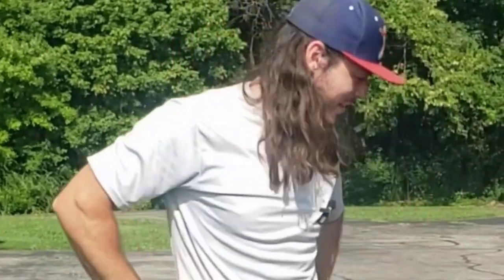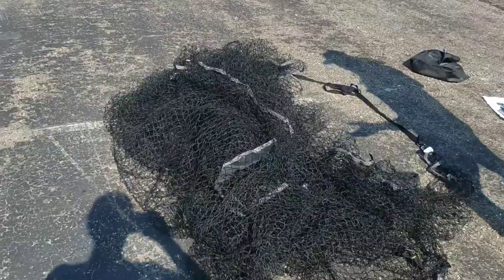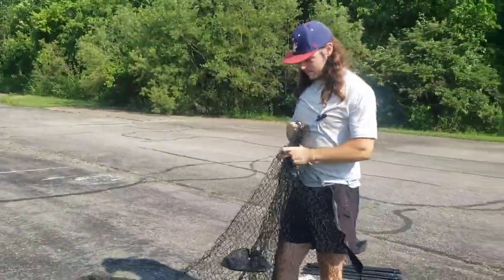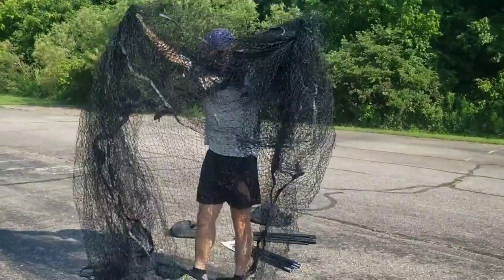So for some reason, I thought it'd be a good idea to buy a cheap batting cage. It says to lay out the contents all nice and neatly, but the net doesn't fold neatly like it shows in the picture, and it doesn't make any sense. Hold on.